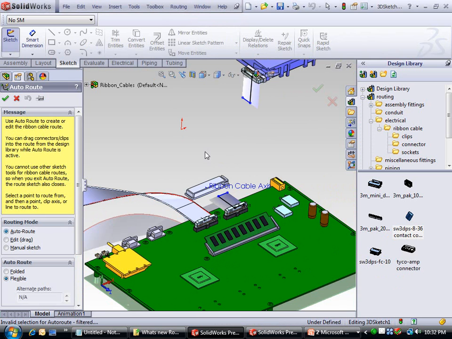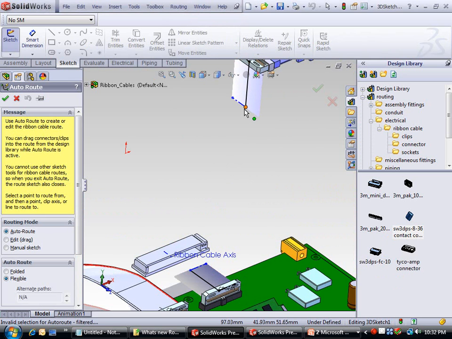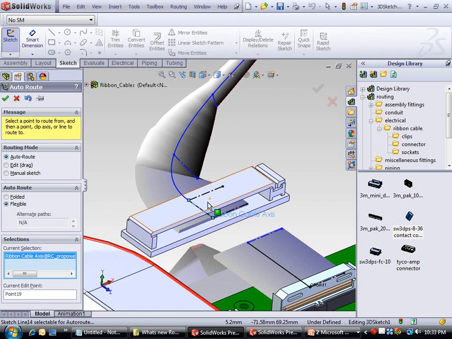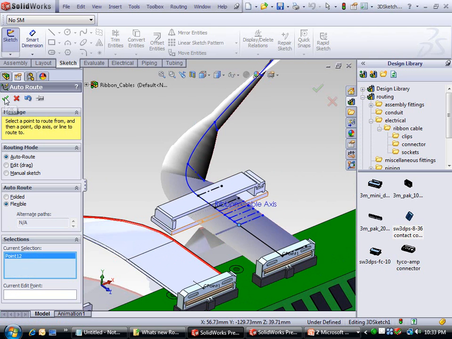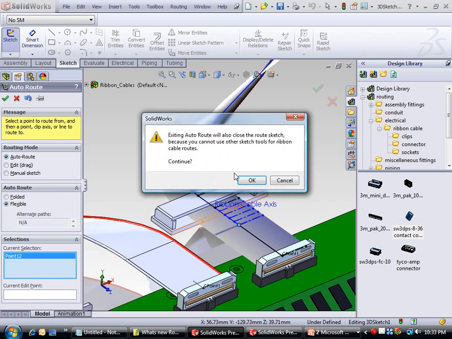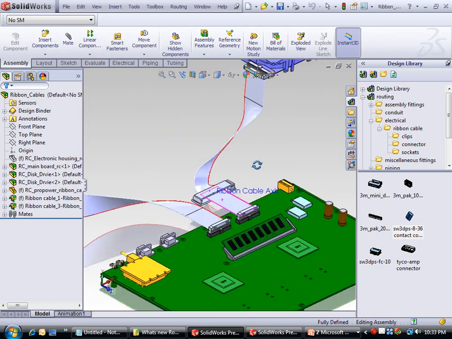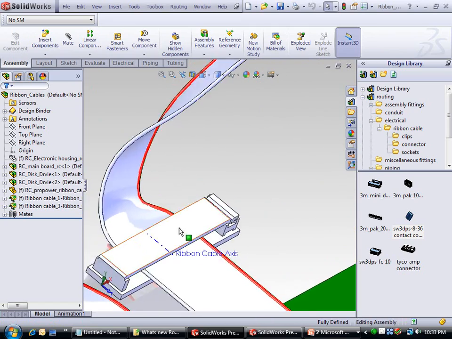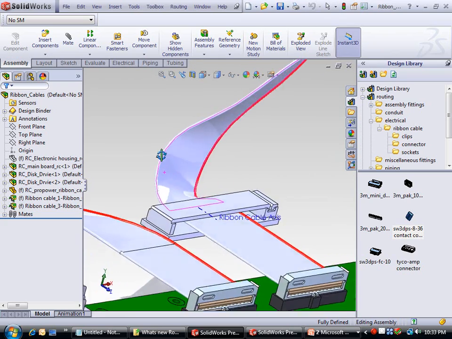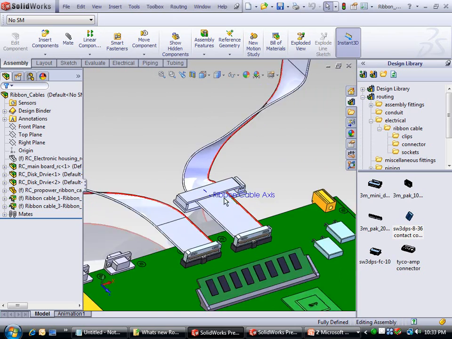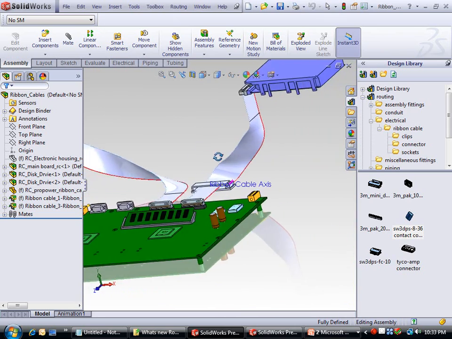And now I can do the auto route, and I can route it from here through the clip, and then I can go from the clip axes to the end of the connector here. And I'll go ahead and select OK. And there it is. This one, you can see it's pretty close to kinking up, so I wouldn't really move that one around too much. You can see that it's almost half folded and half flexible here, so it does run through the clip pretty well.